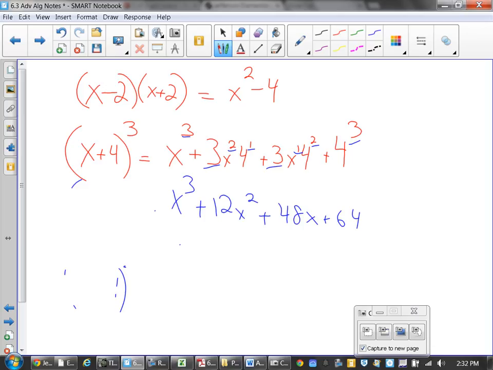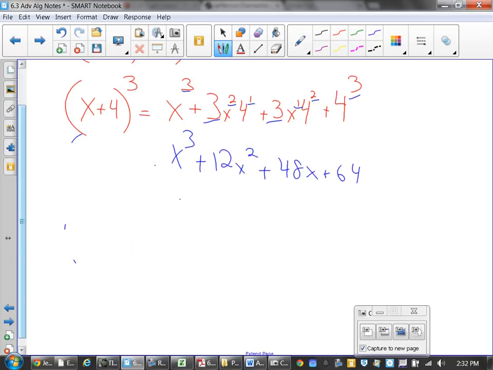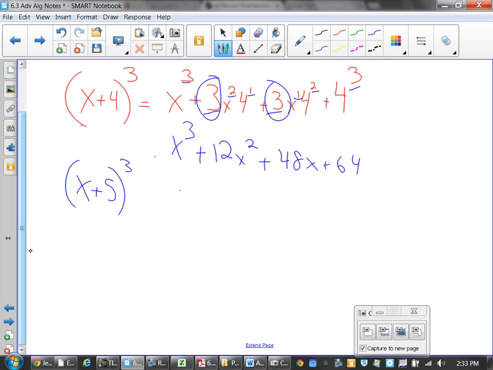And you use 4 because it was inside the parentheses? Yes, I used the 4 because it was inside the parentheses. This 3 here will always be a 3. So if it's x plus 5 cubed, x cubed plus 3 times x squared, 5. I would prefer to actually boil that out. That's confusing up there. This is the same, it's faster.